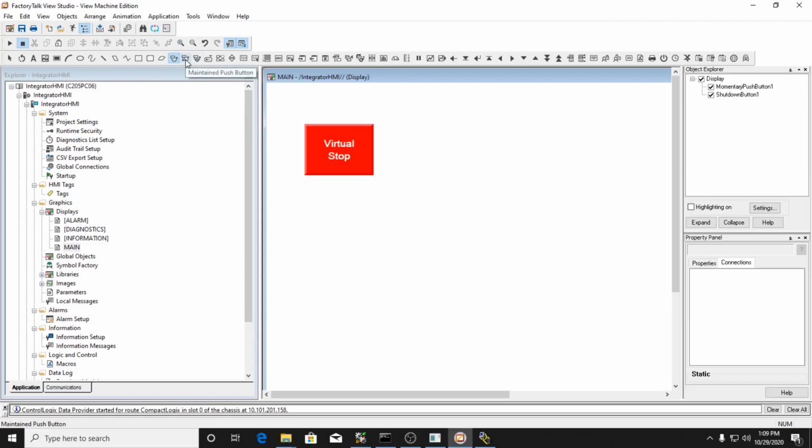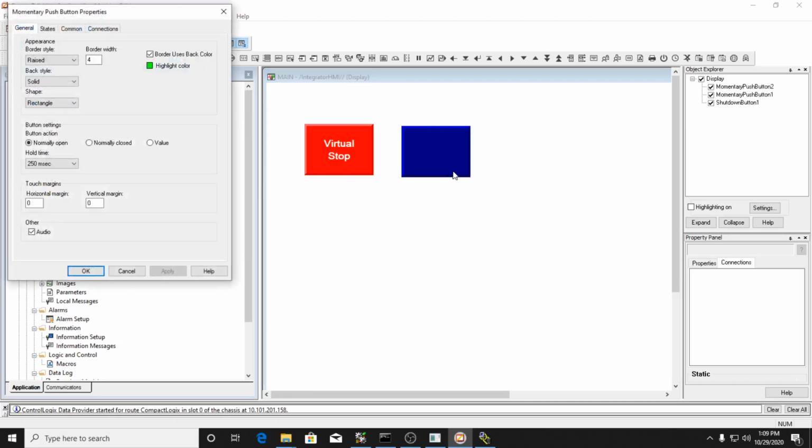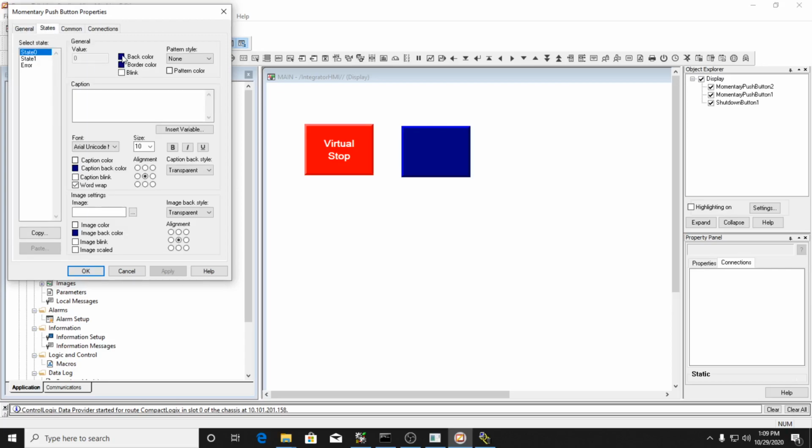And then I select another one, or you could copy and paste the one you had, but I'm going to select another one here. This is going to be my start button, so it's going to be normally open. The value for state 0 is 0 because it's normally open.